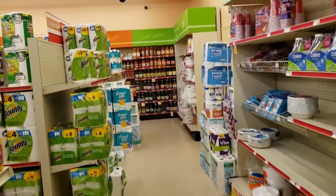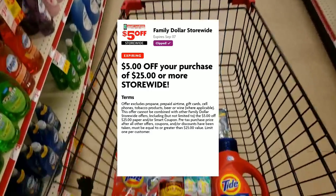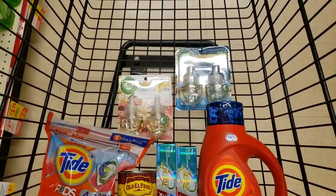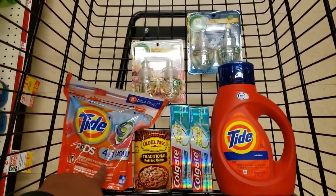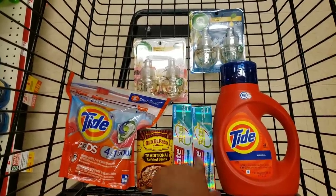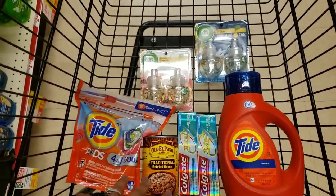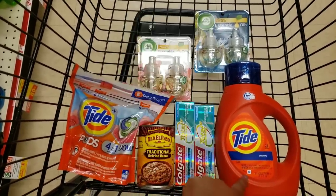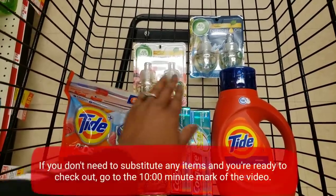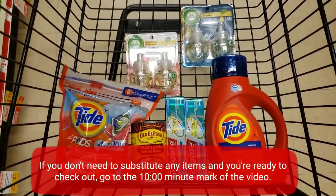Most importantly, don't forget to clip your $5 off $25 coupon — that's the coupon you always need. It takes an additional $5 off your total for spending $25, which is what we did: $5 (Air Wick) + $5 = $10, plus $4.95 Tide Pods brings us close to $15, plus $4.95 Tide Liquid close to $20, plus $6 for Colgate, plus $1 for refried beans — that's over $25. Then the $5 total coupon comes off, $2 off Tide items, $4 off Colgate two-pack, and 75 cents off the beans. Let's go to the register and see how it plays out.